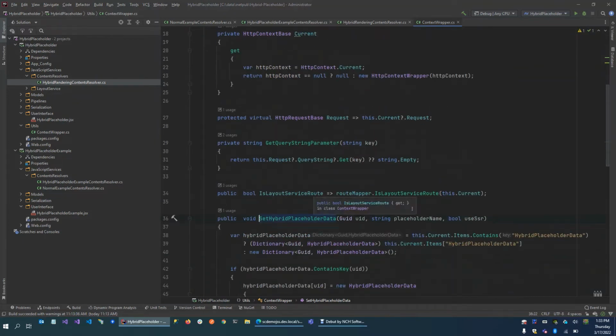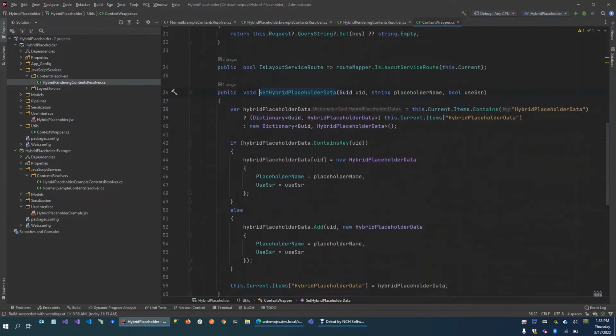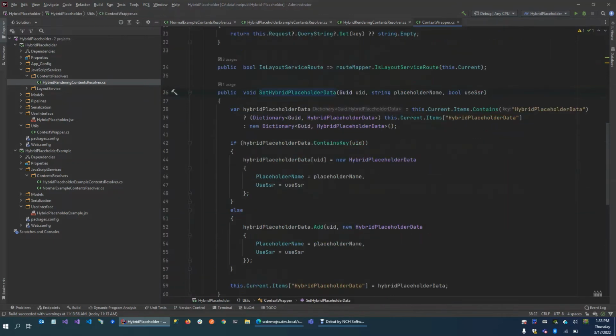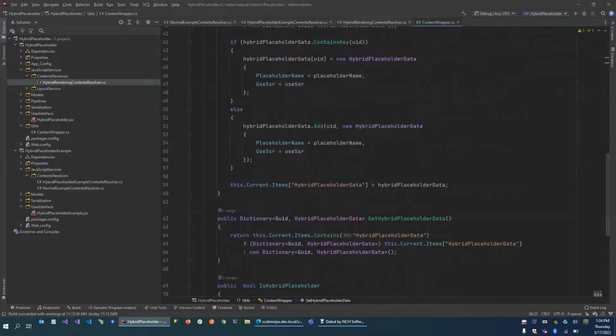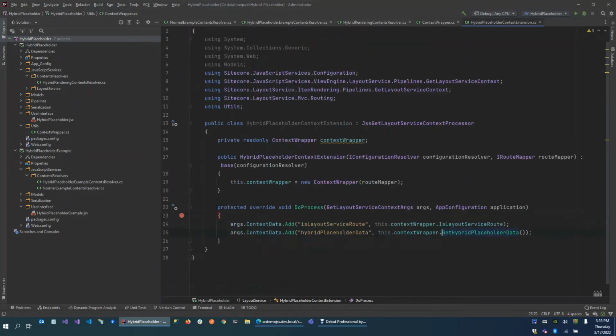Is layout service request means are you doing a GSS call or not? And here we set the hybrid placeholder data, and once we went through all the content resolvers, then we need to make this data that we set here available in the front end, and that happens with the get hybrid placeholder data. So the get hybrid placeholder data will make sure that we can get this information in the front end.